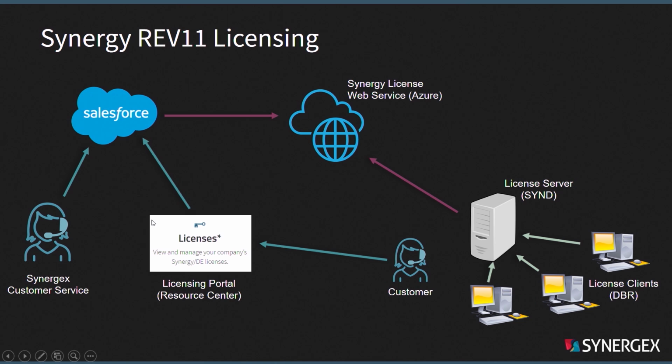So customer services interact with this stuff. You can interact with it through the licensing portal. The only new bit is the cloud web service and this purple line where you talk to the cloud service to get new keys. That's it. So these processes on the back end are the same. There is some new stuff you can do as a customer in our license portal, and there's going to be more as time goes by. But yes, it's literally just about how the keys get to your system.